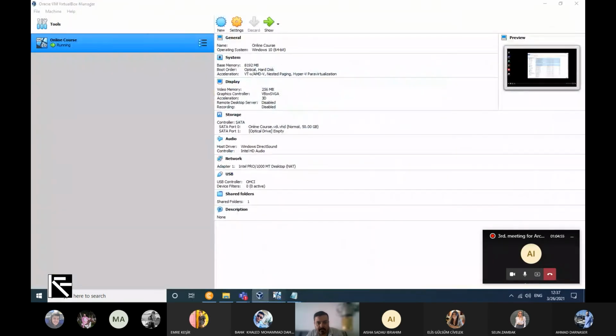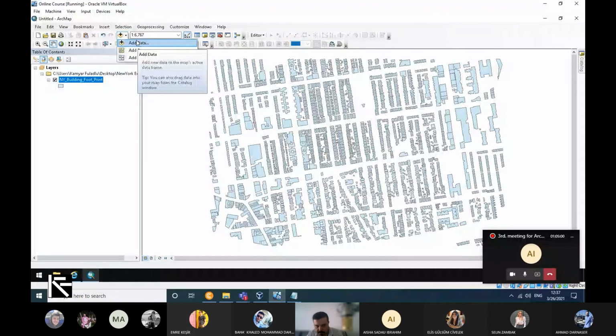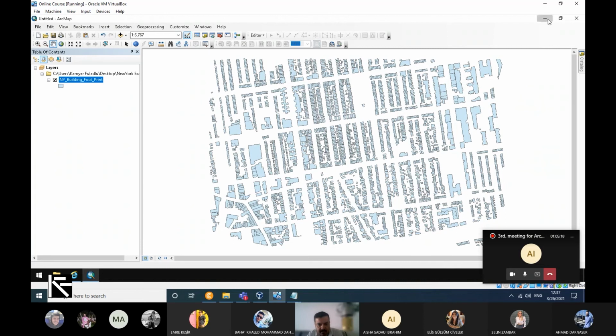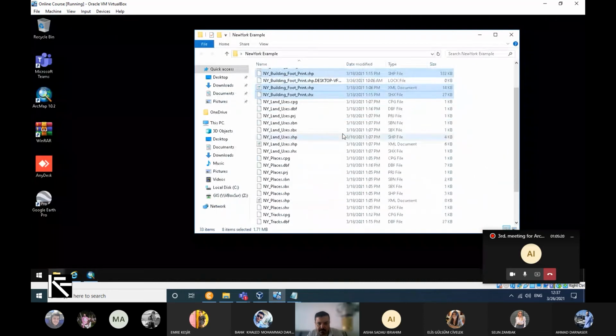At the moment, we have just 4 shapefiles, but in some projects we have, let's say, 20, or 50 shapefiles. In that case, it is very difficult to find the relevant file from here.